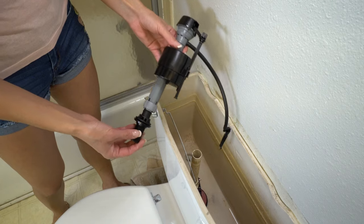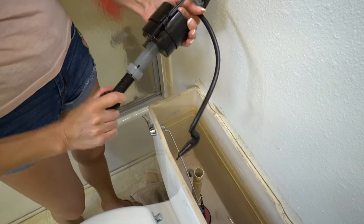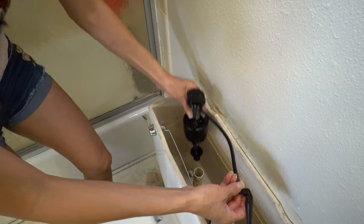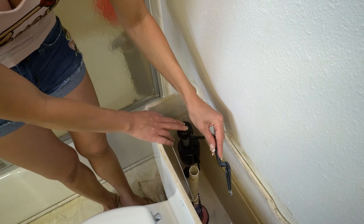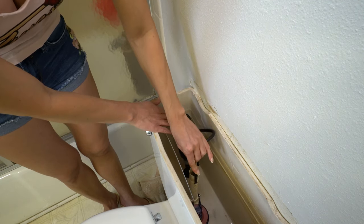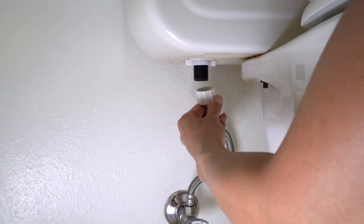Let's go put it on. Before you put this on, you want to adjust it so the top of the fill valve is three inches above the overflow pipe. You do that by twisting this out and then you just got to test it. That looks about three inches above the overflow pipe. Once you have your height adjusted, you clip this back onto the overflow pipe with the hose directed into the hole. Now I'm going to tighten the lock nut back on — hold the fill valve on the top while you're turning this, because it will move. Now we're going to connect our water supply and try it out.